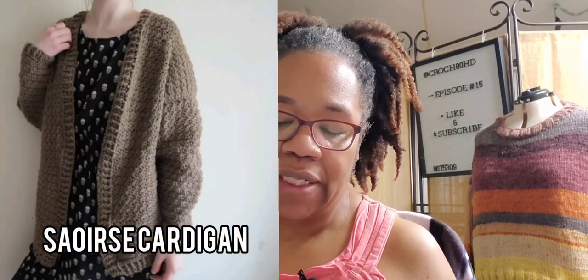Number 9 is the Slouchy Cardigan, again by Carrie Chambers of Crochet with Carrie. This one has two names. When I first found it, it was listed as the Sersha Cardigan, and now on Ravelry you can just find it under Slouchy Cardigan. It is available from sizes small to 5XL. It's an Aran weight or heavy worsted. I think I may have said heavy DK before, but I meant heavy worsted. J hook. And again, this one, lemon peel stitch.